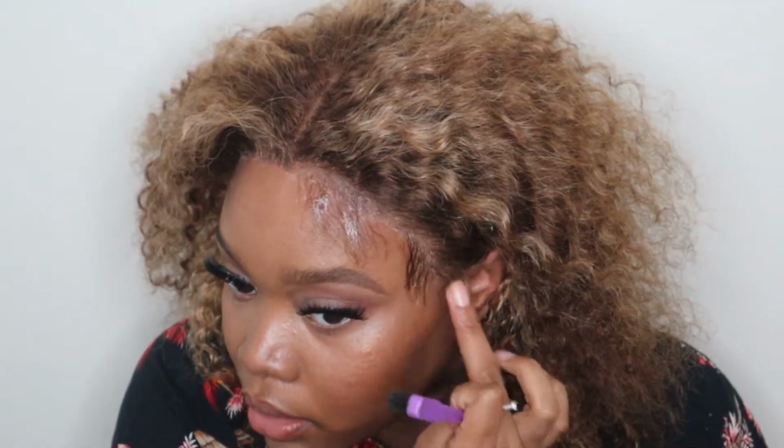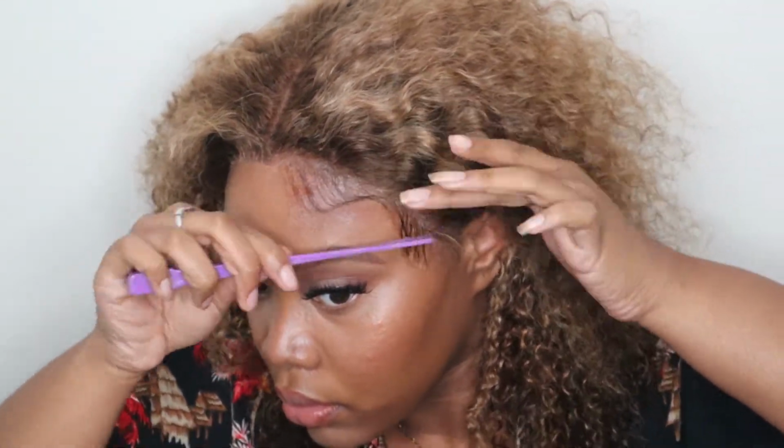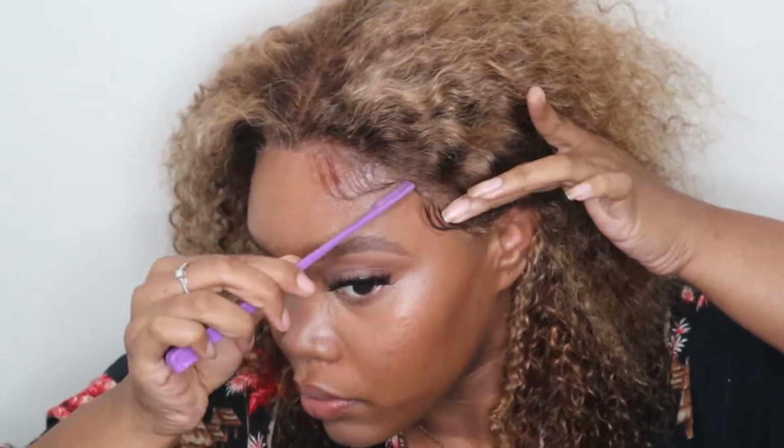Now I'm taking my gel. I use Evian, I think, for my edges. I use that on my real hair, so I just use it in my installs as well. It doesn't make the edges hard, which is why I like it.